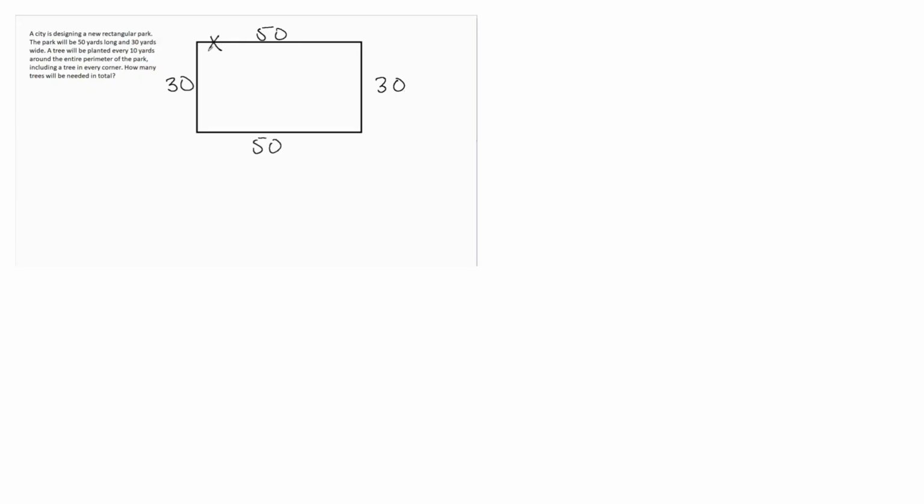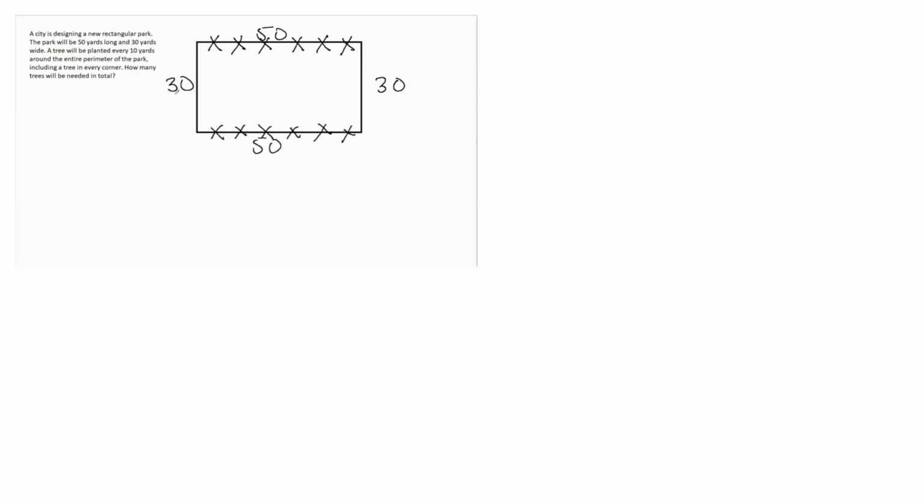Well, the first tree you plant, though, there's no distance involved. So I plant this tree here. 10 more yards, I plant another tree. 10 more yards, I plant another tree. That's 20 yards so far. 10 more yards, I plant another tree. That's 30 yards. 10 more yards, I plant another tree. That's 40 yards. Now I plant another tree. Now that's 50 yards. So actually along the side, you can plant 6 trees. So that's the first mistake, assuming you can only plant 5. And it's the same thing on this side here as well. I can plant 6 trees as well.